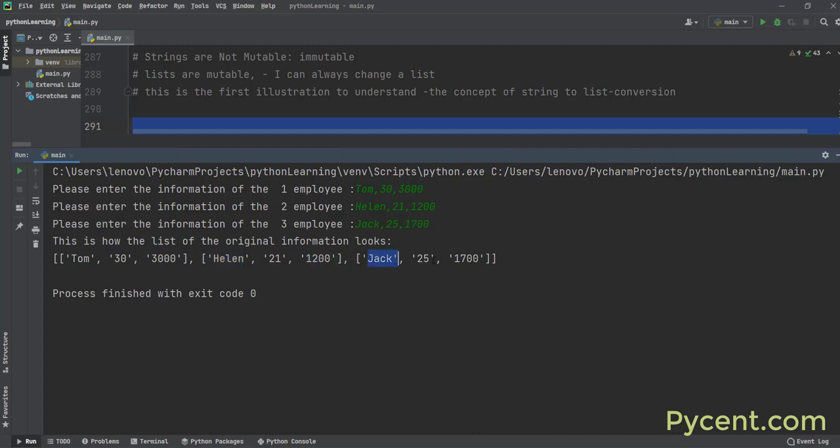I want to change the salaries present here, I can do that. I want to change the employee itself, I can do that. Anything can be done. Or add a new name, or if there is a spelling mistake, I want to rectify that, I can do that. So that is how we convert a string into a list, and we will move on to see other examples.